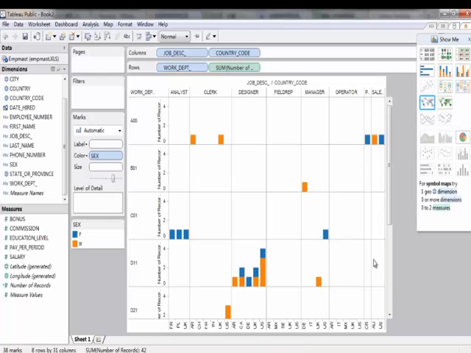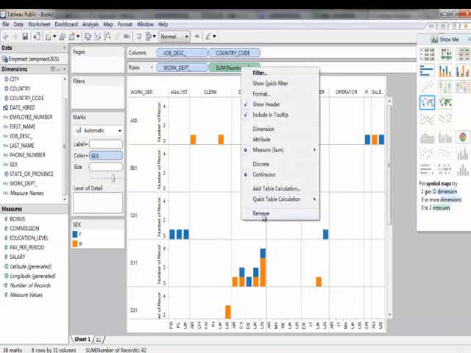So usually this kind of interactive chart or graph can include more information than the traditional charts and graphs. And if you want to remove some attributes from this view, you can just right click it, choose remove.